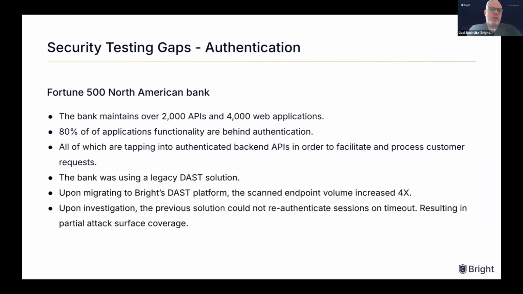So we're working with a very large financial institution. And what we found out when we were doing the tests based on the credentials that they gave us as part of the onboarding, and we'll talk about onboarding at scale at the end of this presentation, we noticed that a very small percent of the attack surface was actually being identified. And the reason for that was that they had an unauthentication button as part of their process, which means that the first scan that you did was authenticated, and then subsequent scans were not authenticated, so you weren't getting access to the entire attack surface.